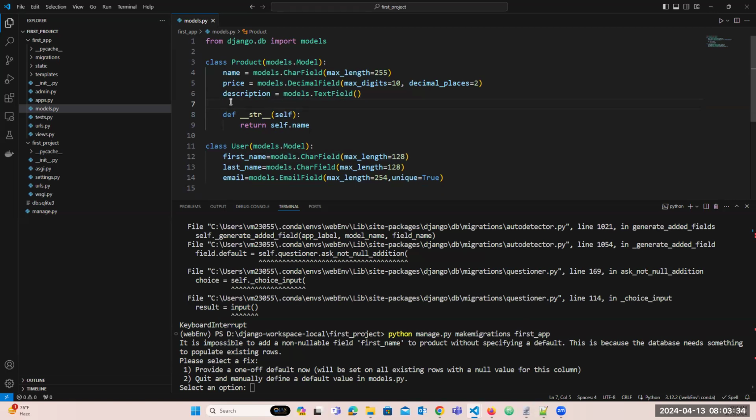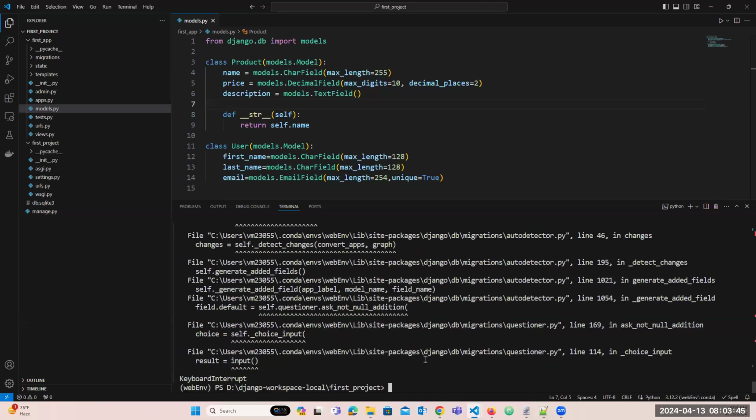When we need to add default values, it asks for that. This is the new functionality, and I have not seen it in any earlier versions. So don't worry, I will add that. But there is feasibility to add the new fields here.